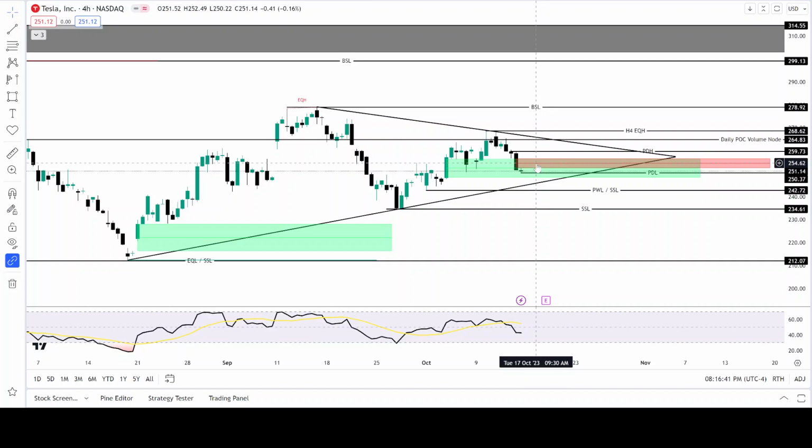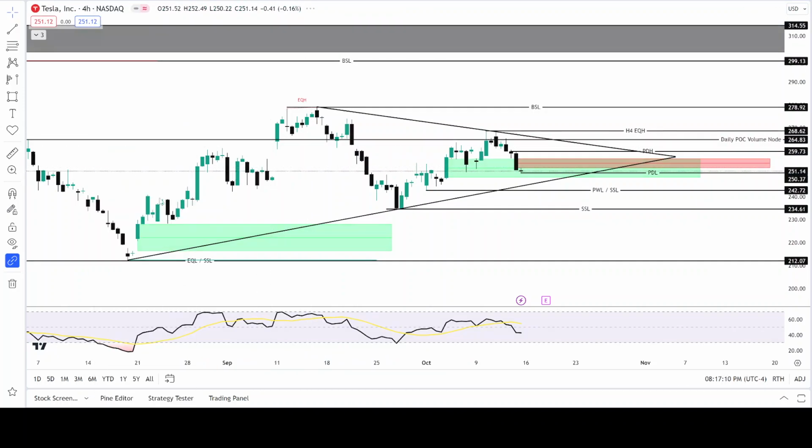But if we come back up and test this leading into earnings and potentially keep this bearish fair value gap open, right, we could also see a sell down because that still leaves that bearish fair value gap. But if we start closing and take out that bearish fair value gap, most likely any move down to support would be met with buying and it would send us higher. So right now on this 4-hour time frame, we're really looking to see confirmation for either the bullish or the bearish fair value gap to close, and we'd be looking for price to move opposite of that.